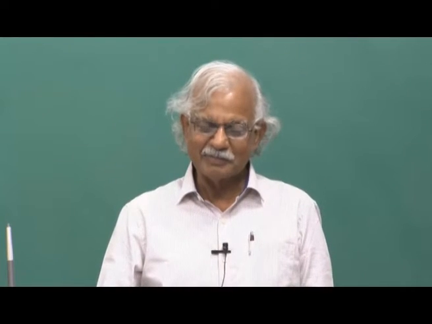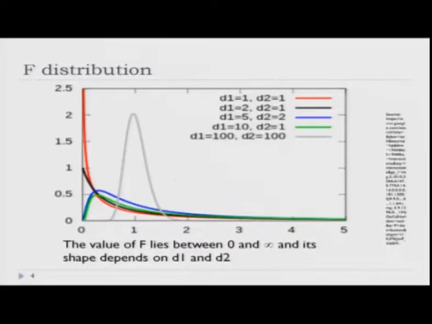As far as the graphical picture of f is concerned, I think in some context I once said that all distributions tend to behave like a normal distribution when degrees of freedom is large. Same is the case with f ratio. Here are 5 different distributions, all f distribution. F is a family of distributions, and a particular f is defined on the basis of two things, d1 and d2, the degrees of freedom of the variance in the numerator and the degrees of freedom of the variance in the denominator.